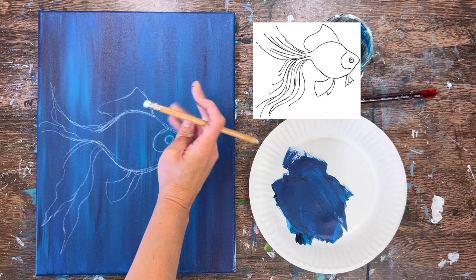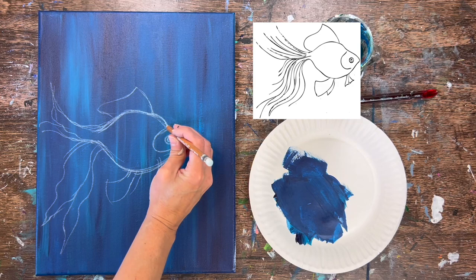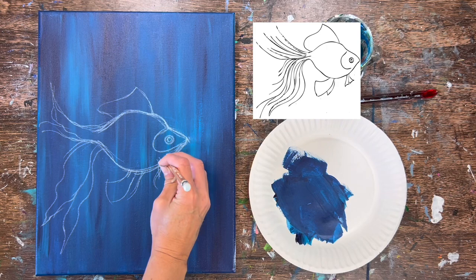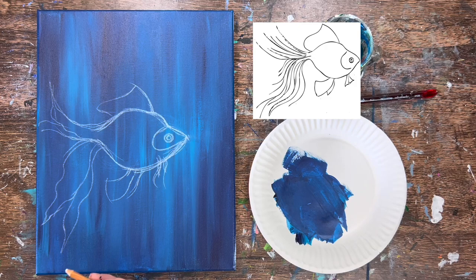The nice thing about these chalk pencils is that they work just like chalk and will erase with the attached eraser. If you are using the traceable template, white graphite paper will probably be your best friend because the dark background will allow the drawing to show up. You can also rub white chalk on the back of your template and then draw in front of it. Another thing you can do is make this a couple's painting — have the fish closer to one side and your partner paints another fish facing the other way, so the two fish meet in the middle.